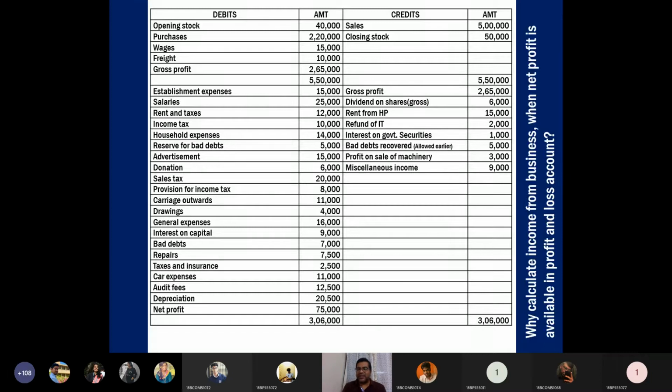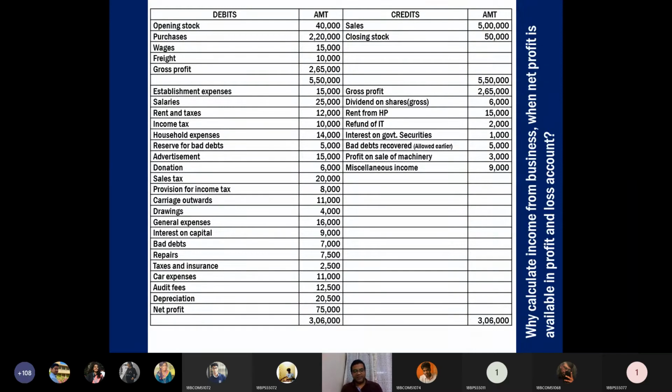So therefore, what income tax department is saying is, neither show less profit nor show higher profits. Show us the right picture. In case you're not able to show us the right picture, then obviously the provisions are there which need to be followed, and we have to prepare a reconciliation statement by identifying the right profits. So your job as a student throughout this chapter is very simple. You will be given a profit and loss account. First, you have to apply your common sense, which is not common, and figure out what are the transactions that are related to business and which are not related to business.